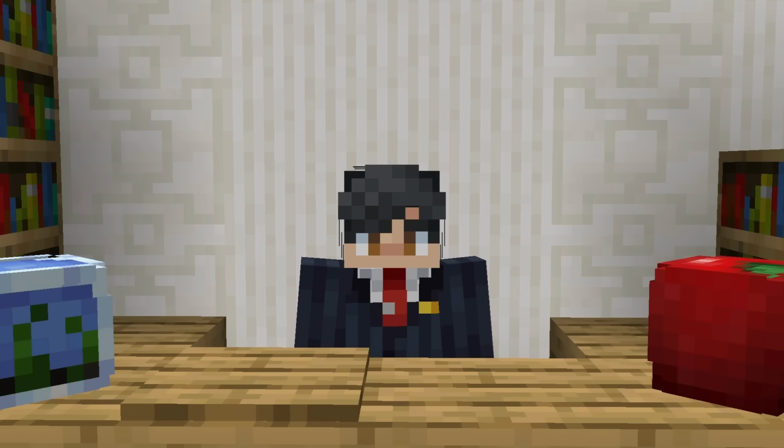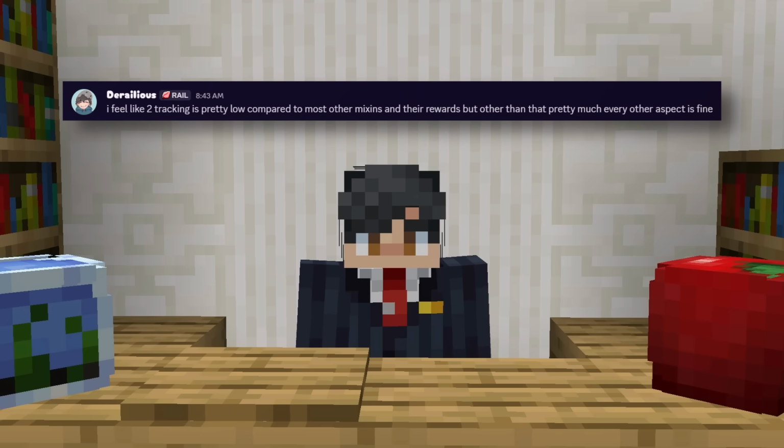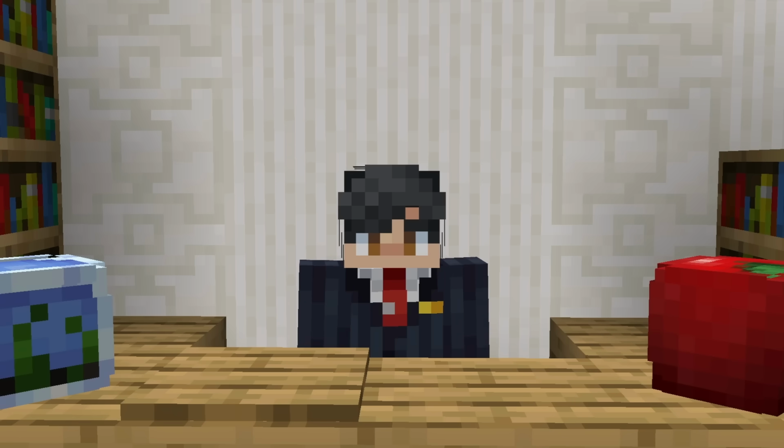In terms of my own perk, which was the tracking mix-in, originally I stated to the team that I would prefer if it were 10 tracking, and they stated, well, that's too much, what about 2 tracking? And I stated, well, that's too little, what about 5 tracking? And so we've met in the middle, and 5 tracking will be what the tracking mix-in gives. I feel like it's a good amount. It'll make up the gap a little bit between what we had before with E-Man 9 and what we have now, and I hope you guys like it.